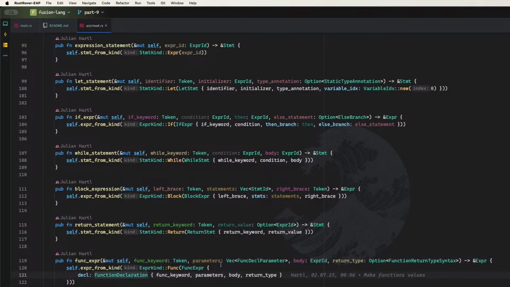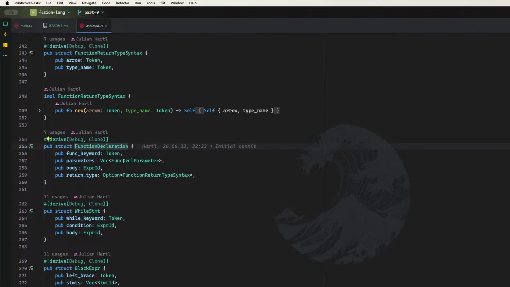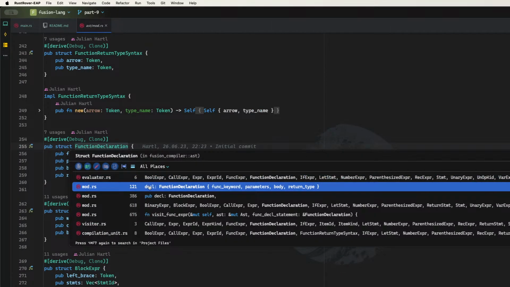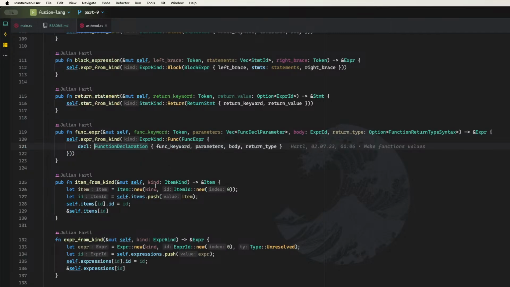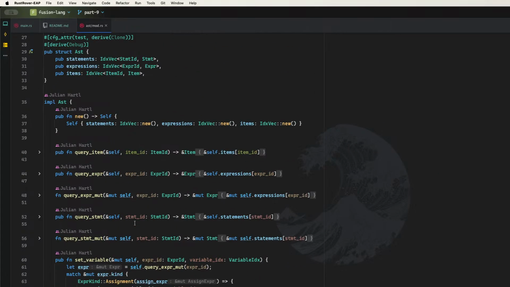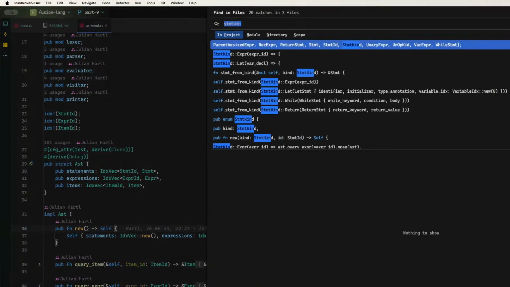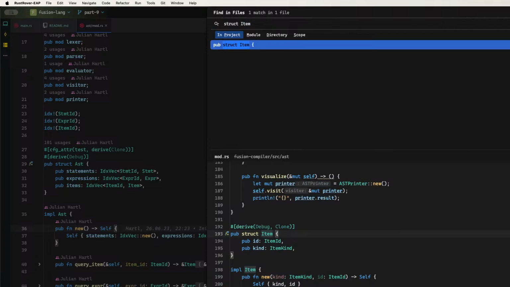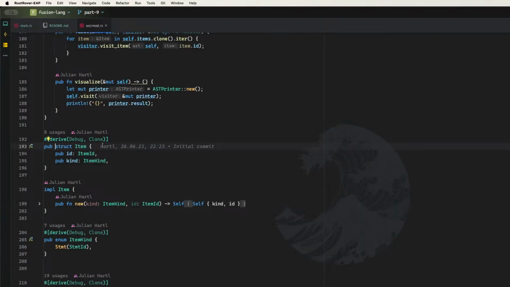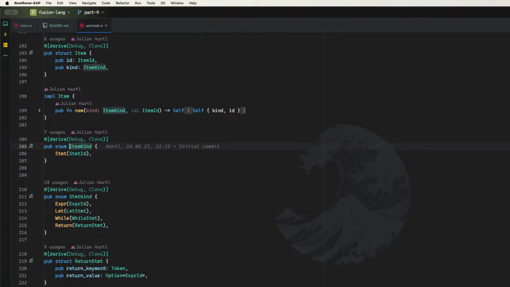Function declaration, I guess we can keep that. It is used here. Where did we declare the item struct? Here, okay. So right now the only item is a statement.